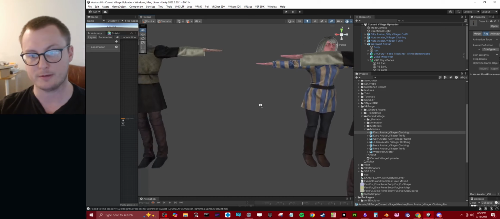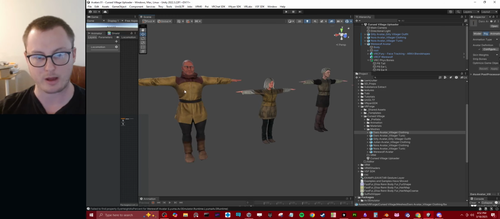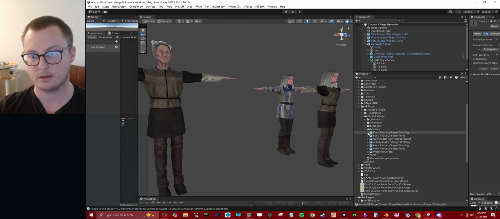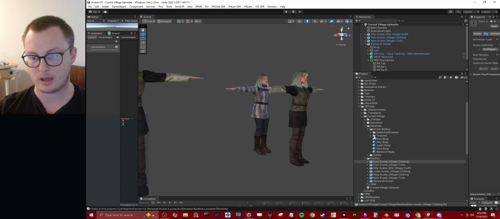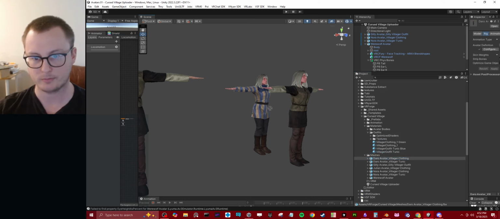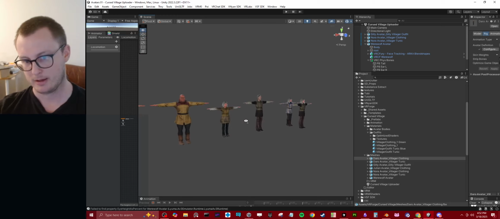We have 2 different outfits here, this blue and white one and this yellow and red one. Those are the same mesh. So technically at any point I can go here and swap to my outfit material like this. Boom, boom. And there's a bunch of different pieces there, but you get the picture.